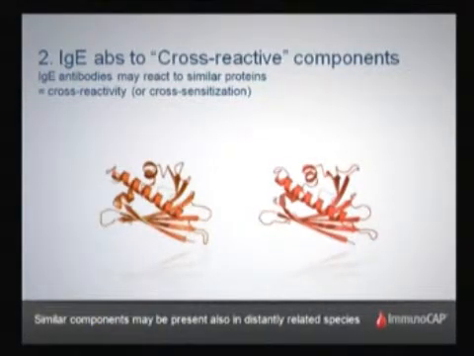Now, why do we have cross-reactivity or cross-sensitization? We have cross-reactivity and cross-sensitization because the molecules look so similar. Here you have 2 pictures of PR-10 molecules. They look so similar in structure that the IgE doesn't make the difference. It's the same with the plants. If you look at profilins, the profilins which are present through the whole plant kingdom, they have such similar structures that if you're allergic to one profilin, you're likely to react to another one.